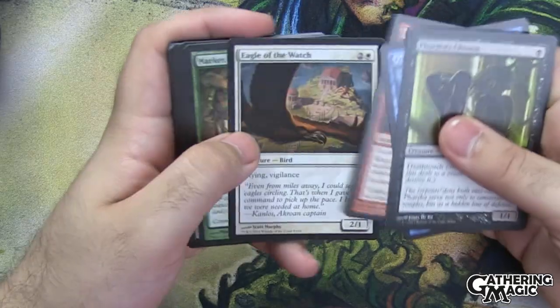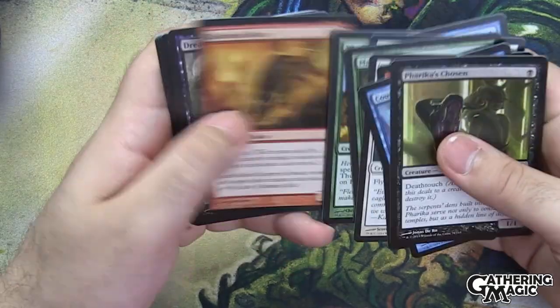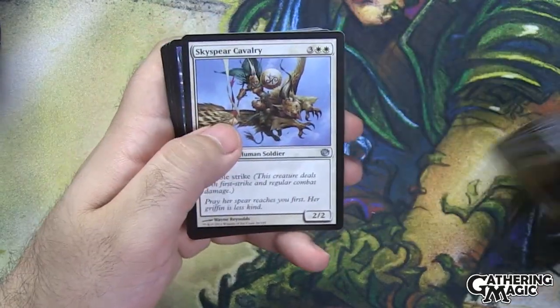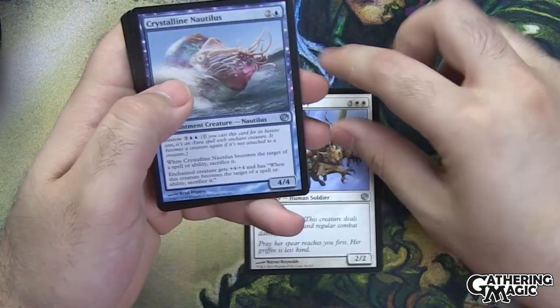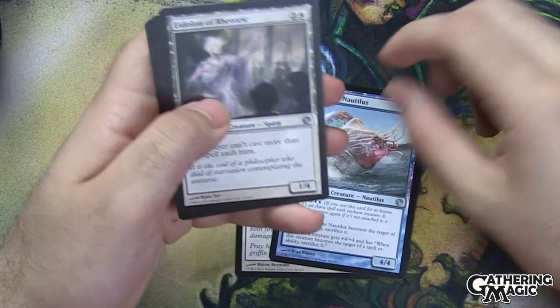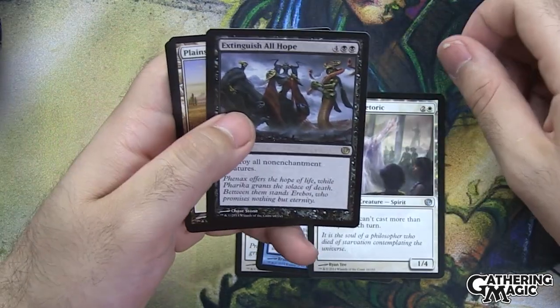Pyrrhic Chosen. Love that card. Another Eagle Watch. Remaining Vigilant. Sky Spear Cavalry. Not bad. 2/2 double strike flyer. Cool. Crystalline Nautilus again. Eidolon of the Rhetoric and Extinguish All Hope.